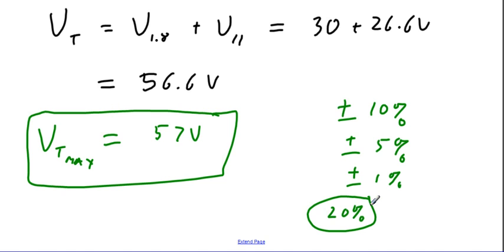So if we were to take all those factors into account, if we were given any information at all as to what the percentage was, then we'd have to do all those over again, looking at what if these guys were at the top of their percent tolerance or the bottom of their percent tolerance, and we'd have to come up with multiple answers. But luckily this is not an engineering class, it's only a physics class, so we can deal with resistors that are perfect.